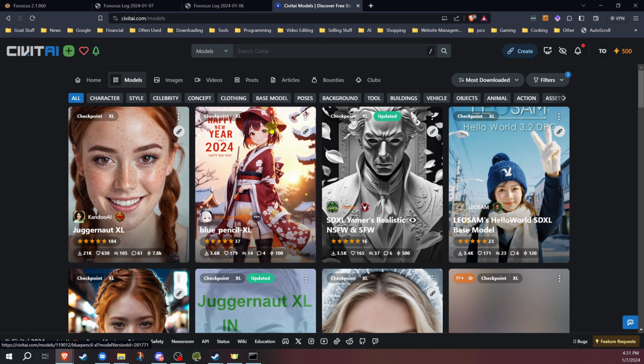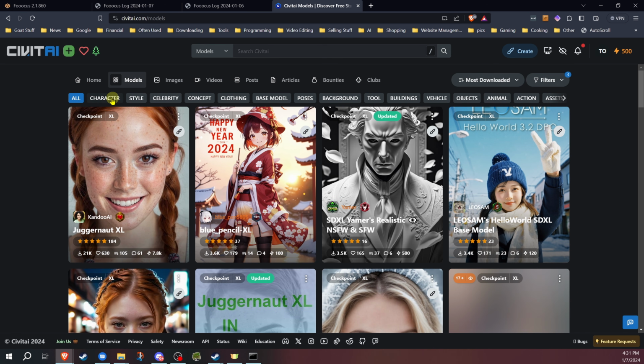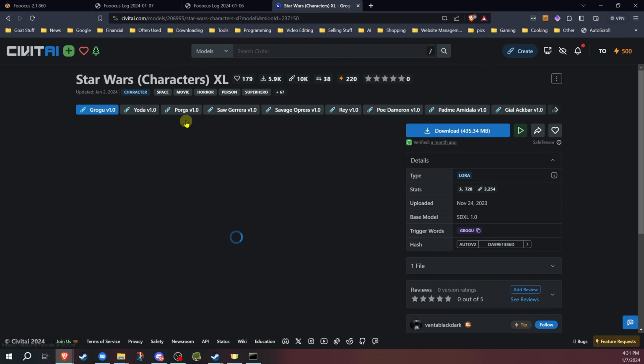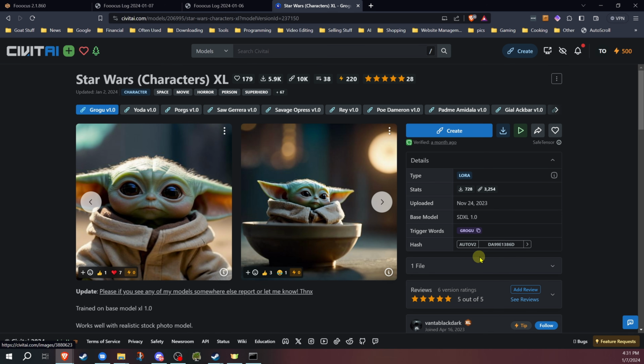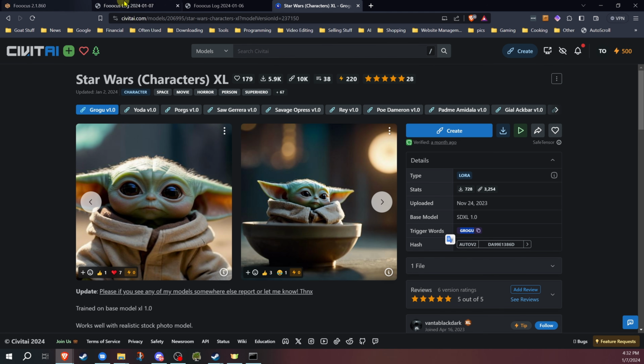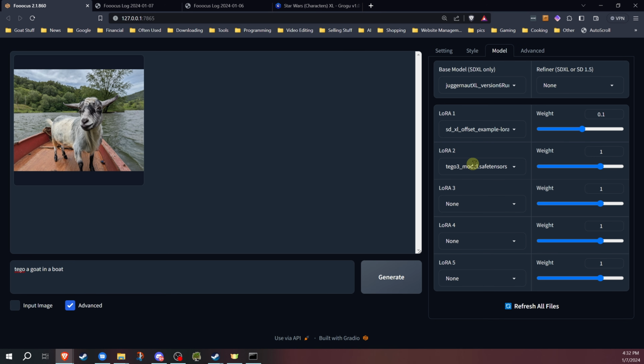Checkpoints are your base models. Then you have LoRAs and everything else. As you can see, these are the trigger words. So that's what you would use if you downloaded this LoRA and wanted to use it. In order to get what you want, you're going to use that trigger word. So that's the concept behind what's happening here.